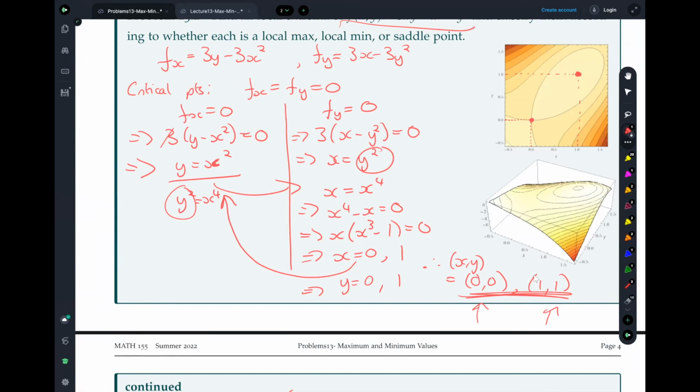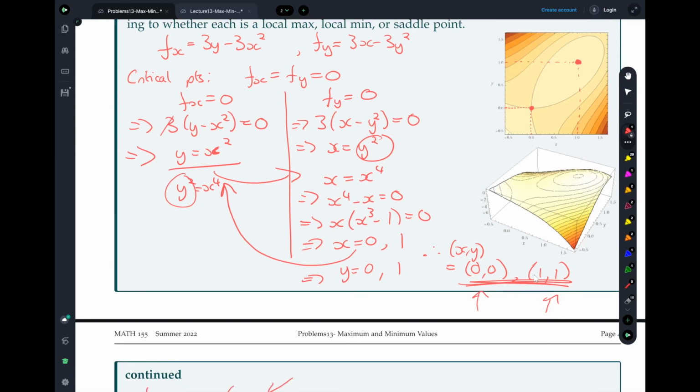So all we do is take the partial with respect to x here, and this is just another function now, so 3y minus 3x squared. So if you want to find f sub xy, we just take the partial of this function here with respect to y. So in the first case, you treat y as a constant, and then the second time, you treat x as a constant, or vice versa. You notice if you did it the other way around, if you did f sub y, and then took the partial derivative after that with respect to x, you get exactly the same thing. So that will always be the case for everything we cover in this course. Any other questions?